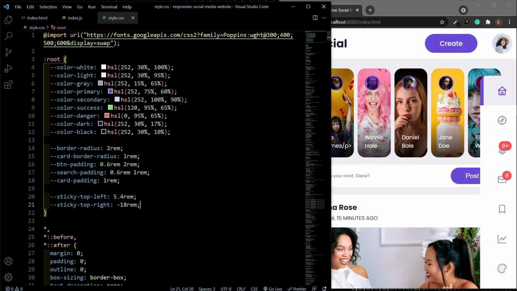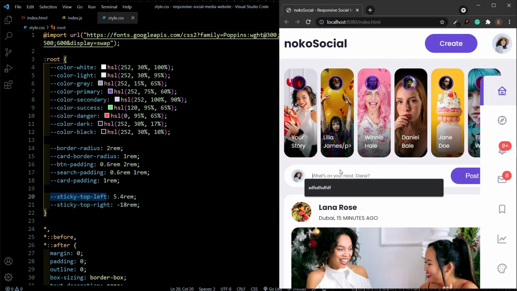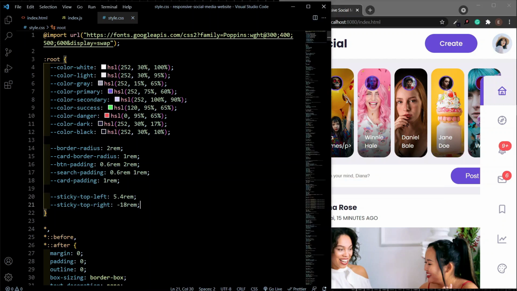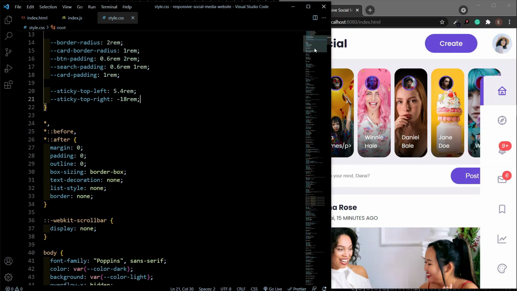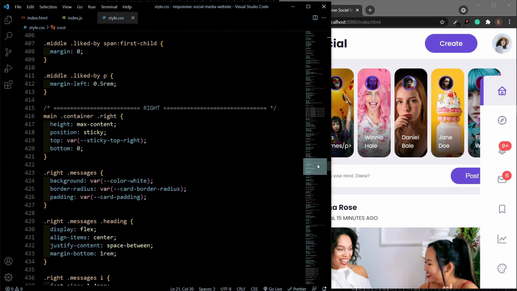So what we are going to do is change this value whenever we select a different font size. So let me show you the sticky position we used. So for the right, the position was sticky, and then the top was this variable. So we are going to be changing this whenever we select a different font size.